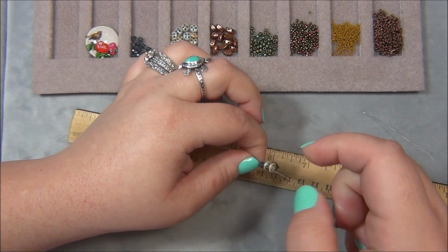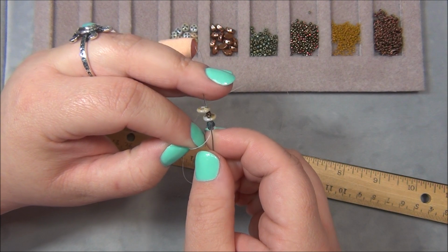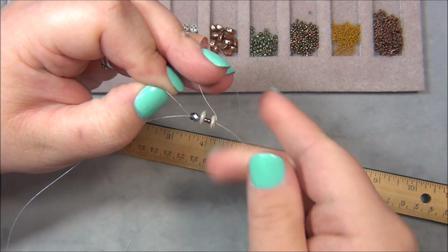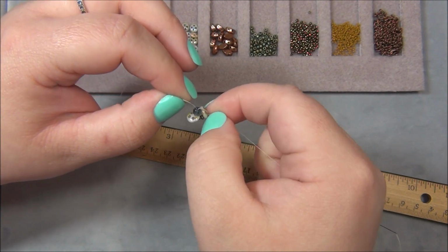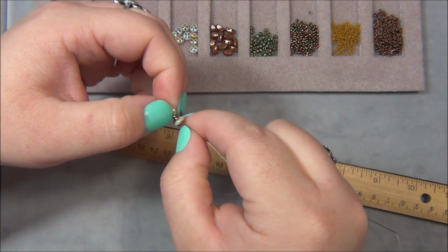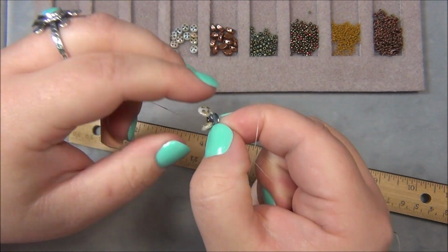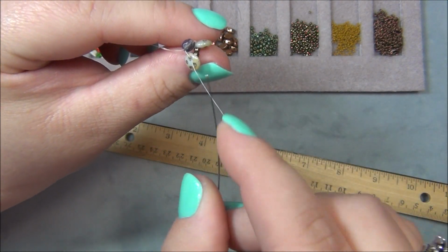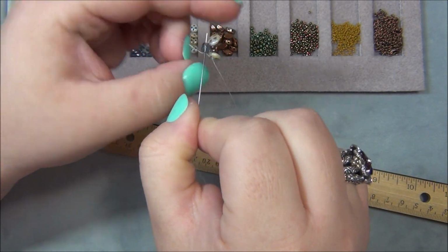Right here's my mark. I'm going to go back through this again, like this. Now we're using a bead that has 4 holes, so you have to pay very close attention that you do this the right way. Alright, so this is what I have right now. I'm going to take my working tail, which is coming out of the quadralentil, and I'm going to go through the Czech fire polish bead.